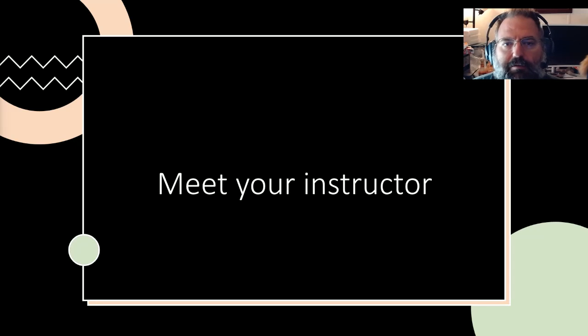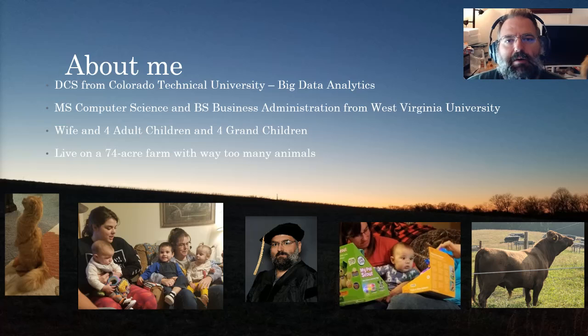Meeting your instructor, that's me. A little bit about myself. I do have a doctorate in computer science from Colorado Technical University. My focus was on big data analytics, so this is a topic that is near and dear to my heart. I also have a master's in computer science and a bachelor's in business administration, both from West Virginia University. I have a lovely wife and 4 adult children and 4 grandchildren. We live out on a 74-acre farm in southeast Ohio.